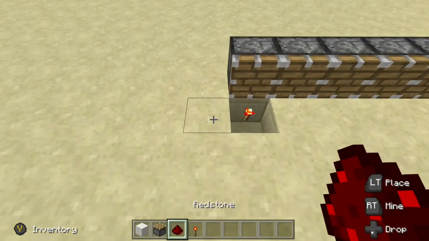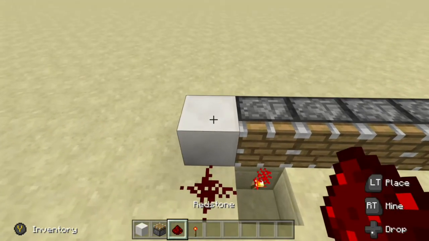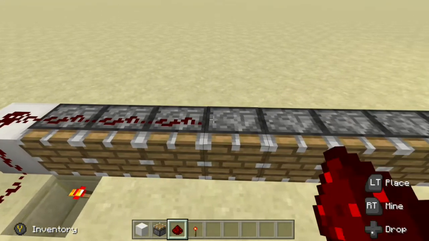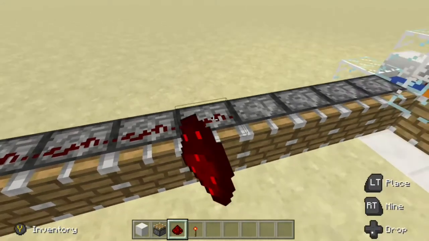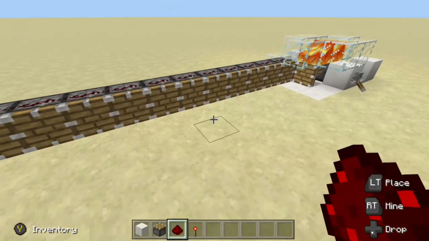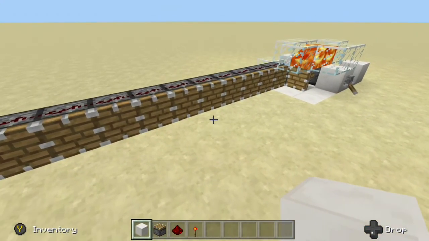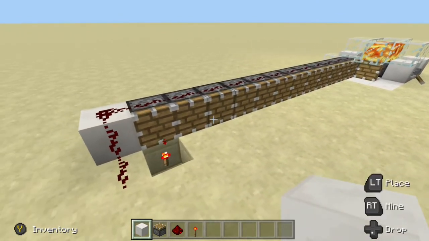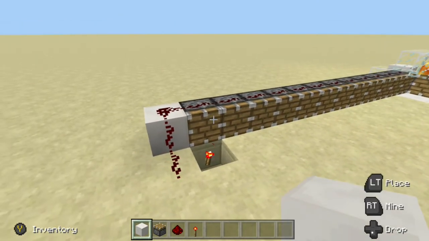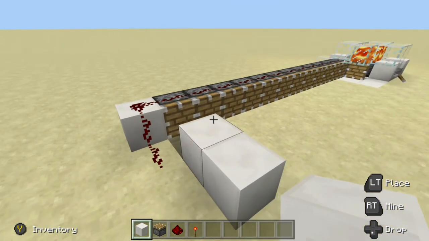Get a piece of redstone dust, place it down right there, and then put a block right here. Now we can get our redstone dust, and then we're just going to run it all the way across to the end of our piston, down here. And there we go, that's all set up, super easy. Now when our stone generates, it'll come along down this line here, and when it maxes out, it'll come across this block right here, and then it'll push forward, just like that.